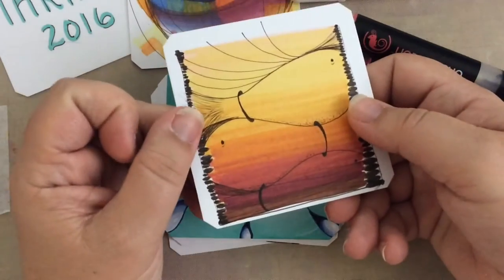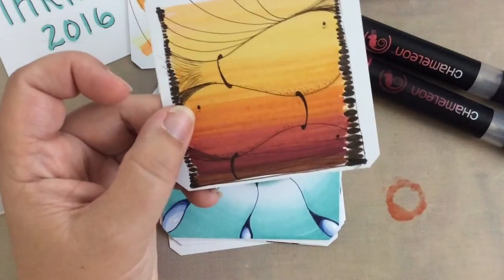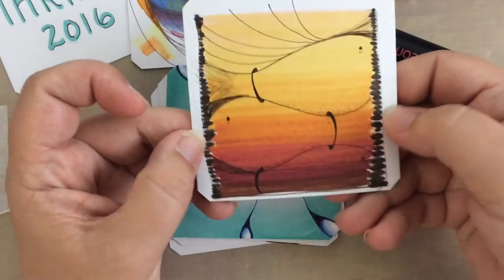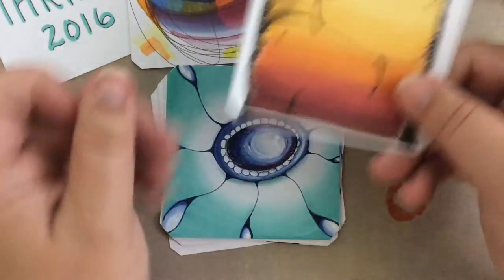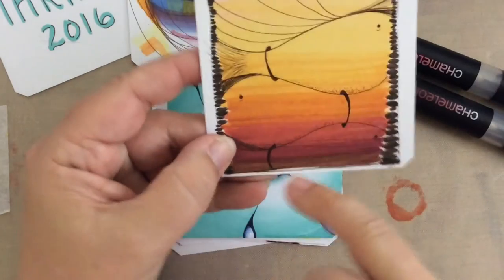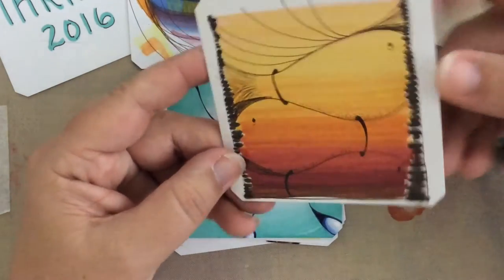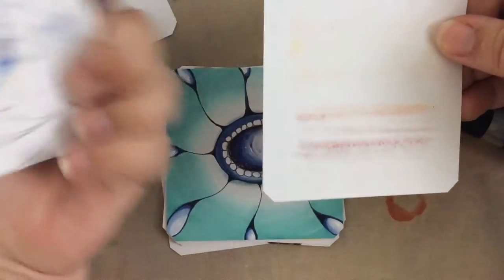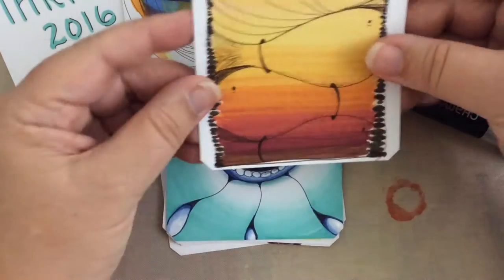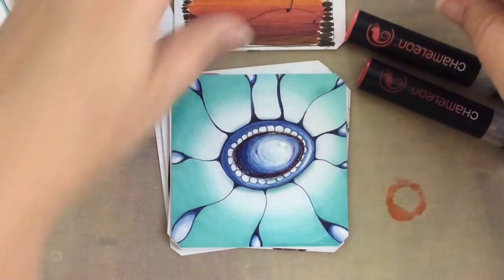Now I'm not using marker paper. They're gonna behave a little differently on marker paper. This is an artist quality cardstock that I've been using it on. I've also been using it on Bristol paper, and they really blend pretty well. And your paper absorbency does matter. Keep that in mind. And they're alcohol markers. So even though this is a pretty thick card, the ink does bleed through, especially if you lay down a lot of ink. So that's a practice, kind of a gradient that I did.